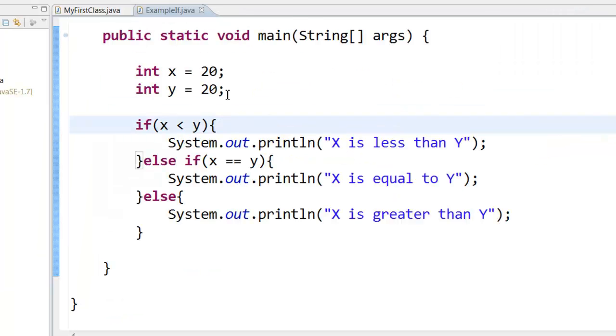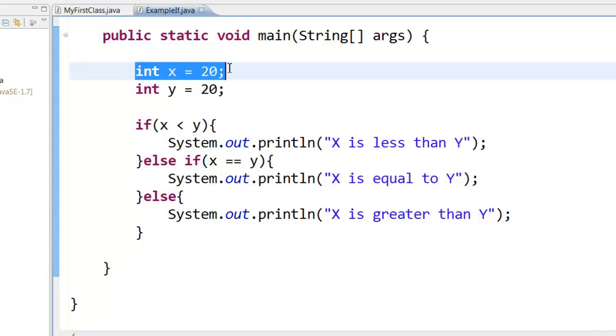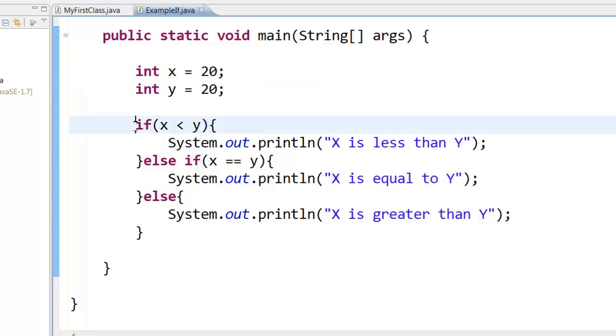As a new Java programmer, one of the most confusing things is the small issues like when to put the semicolon, when not to put the semicolon, when to use the curly braces and when not to use the curly braces, etc. Remember, these things you will know by experience. But for a general rule, any complete statement will end with a semicolon. For example, you see that int x equal to 20 is a complete statement. Whereas the if statement is not a complete statement. I'm checking. There is going to be some kind of a code. If x is less than y, I want to do something else. So I will not end this with a semicolon. This is like some kind of a main method, so I cannot end this with a semicolon.